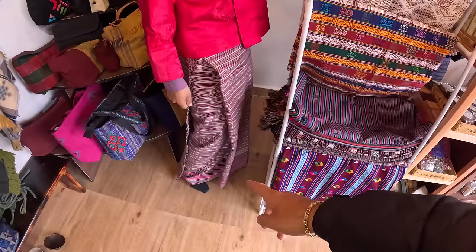Okay, I think all we have to do is go one by one and check out the options we have. Hello. Do you have realistic paintings? Like a village or something like that? No, only religious. Okay. Where can I find non-religious paintings? You can find them in the painting house. It's just straight. All right, perfect. Thank you so much. Okay, seems like we have to go further. All these shops are very beautiful.